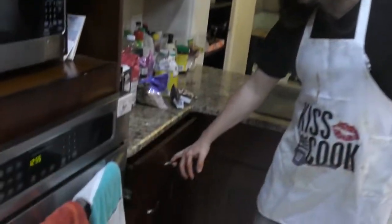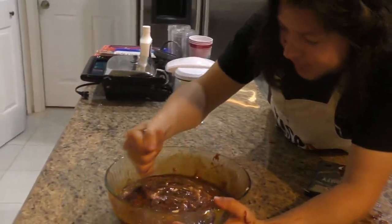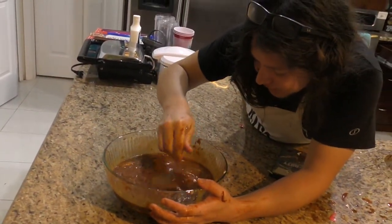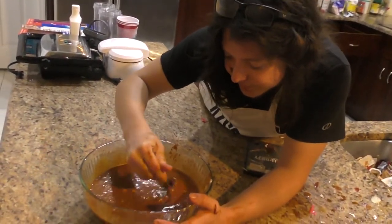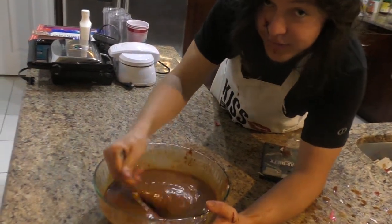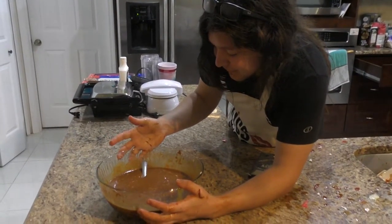I still haven't found the spoon, so there's going to be another break while I open this door — there's nothing in here, there's no spoons in here. Here we go — a mixing spoon. Let's mix up this sauce nice and well. I'm sure this is the part you're dying to witness. We want to really just combine all these flavors and all these different miscellaneous solids. Look at that — a little whisk in there, oh you can see it starting to blend. It takes a master chef to reach the perfect consistency, and that master chef is me, because I have a cooking YouTube channel, which means I know what I'm talking about. Alright, I think we're almost there.